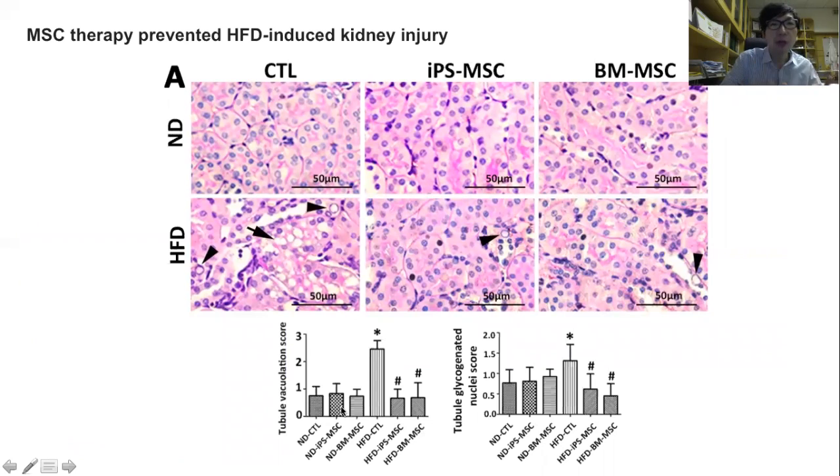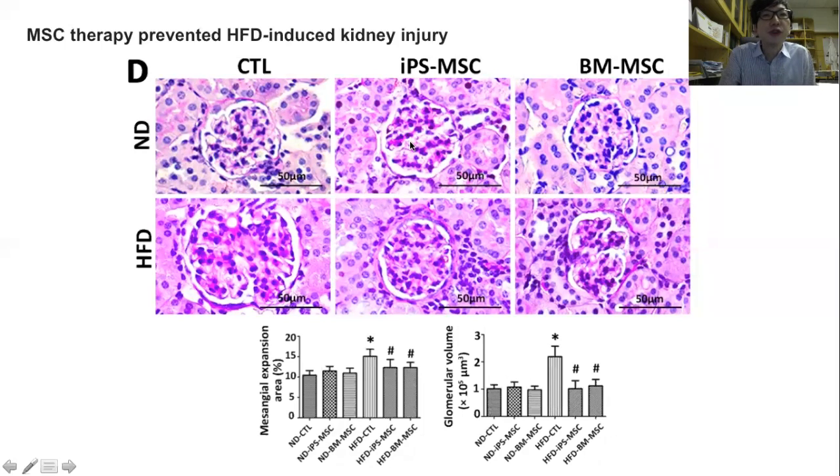Now, moving on from cellular injury to an animal model, Li Bing created a high-fat diet induced kidney injury mouse model. You can see that these animals were fed a high-fat diet, and they then developed kidney injury, as shown here, mainly tubular injury. But if you treated these animals with either iPS stem cells or bone marrow mesenchymal stem cells, as shown in the middle and right-hand panels, he observed an alleviation in kidney injury in these animals. And the bars here show the reduction numerically.